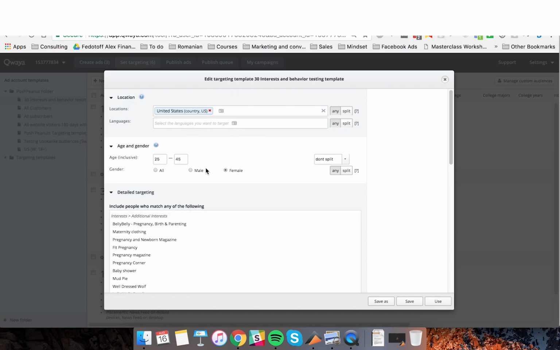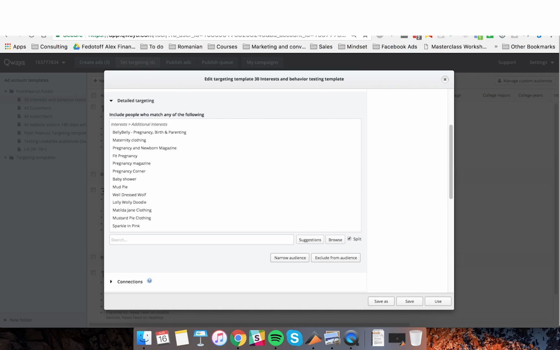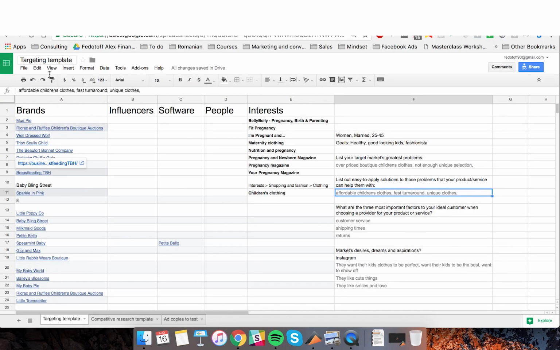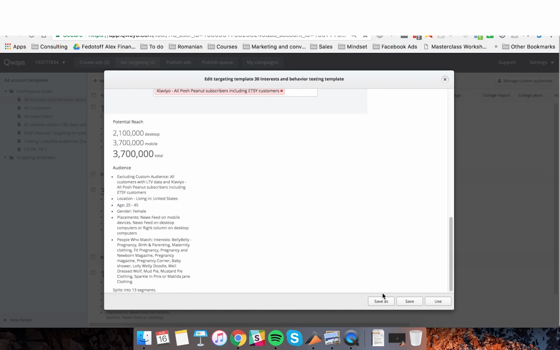So basically this includes our main audiences that we want to target, and this is ready to go. That comes from previous research, as we have done in Audience Insights. We uploaded the customer list into Facebook and ran Audience Insights on them. We also checked some competitors, what pages are similar to their pages, and what type of people, what gender, age, and so on. So we have identified very closely the ideal client avatar that we want to target.